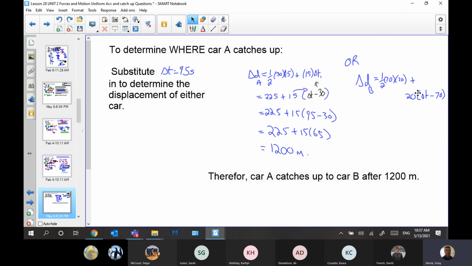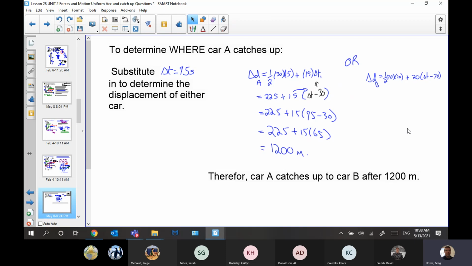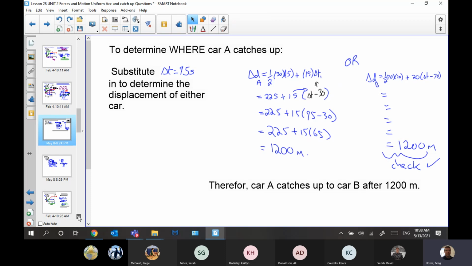So, geez, these are all grouped in weird, wild ways, and fits magically, right? They're supposed to be at the same spot. So whatever you do along here, that should be the 1200 as well. And this is basically something you could do as a check, right? Not mandatory, of course, but if you have extra time somewhere on a quiz or a test or an assignment or whatever, it doesn't hurt to check and make sure it's true. So that is your first catch-up question.